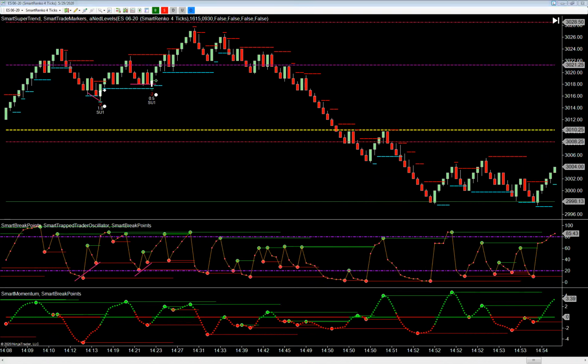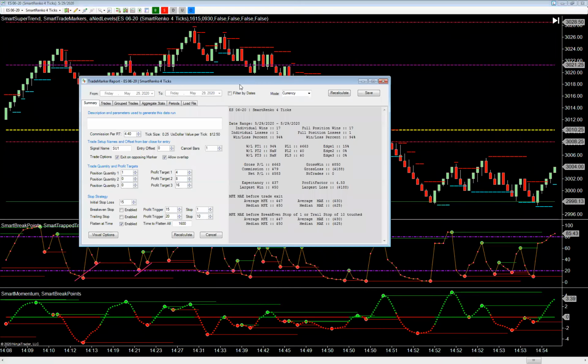So let's look at our recap, and then I'll start to wrap this up. And these are the parameters that we set trade markers on to start: 1 point, 2 points, and 4 points with a 15 tick stop. We're going to mess with this a little bit in front of you, but traps and Batmans, we had 17, 16 win at least a point. Okay, and it would have been a profitable day even with almost a 4 point stop.